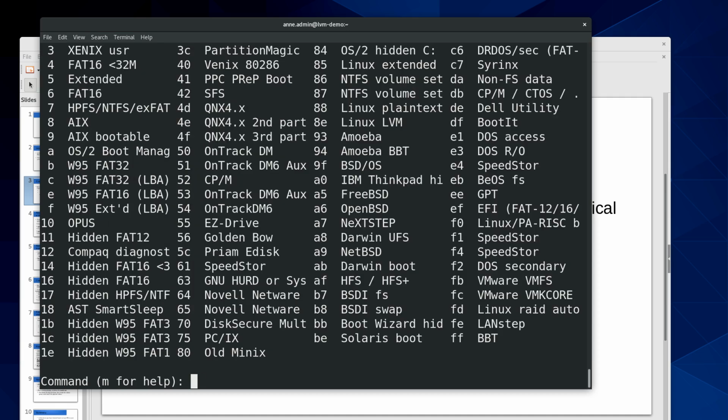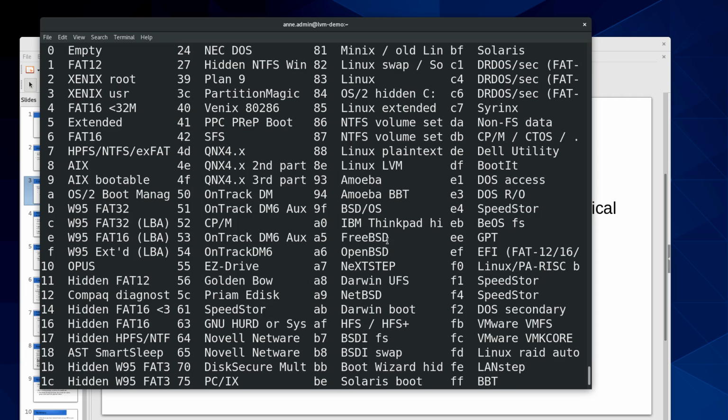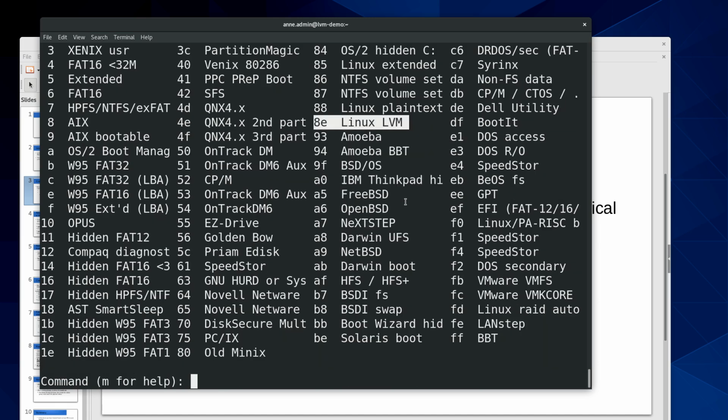So L, and what we're looking for is, I think it's 82 or 83. 8E. Linux Logical Volume Management. The other ones right now are currently set up as just plain Linux. But if I change my type to 8E, I'm already saying this is for logical volume management.